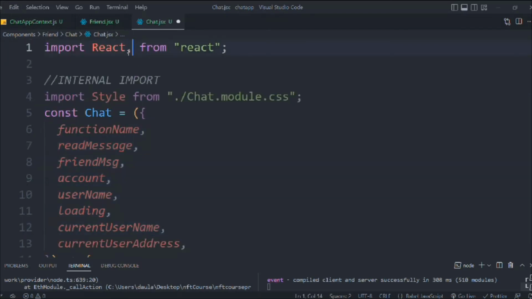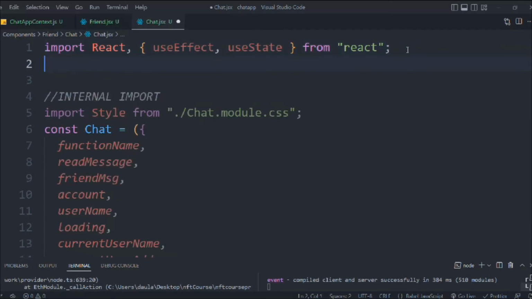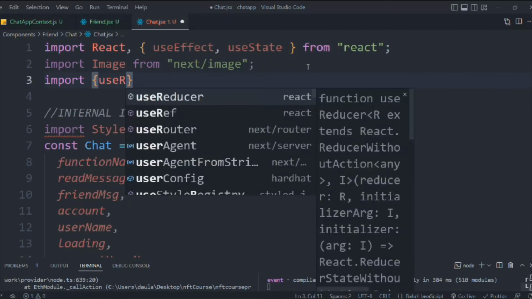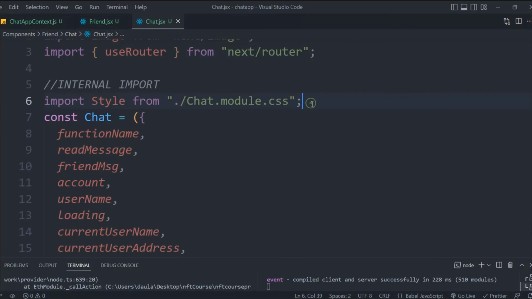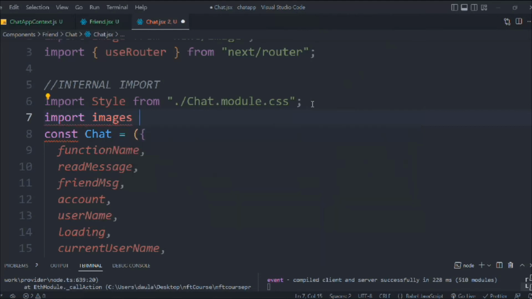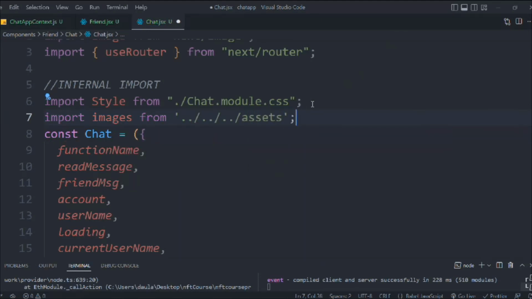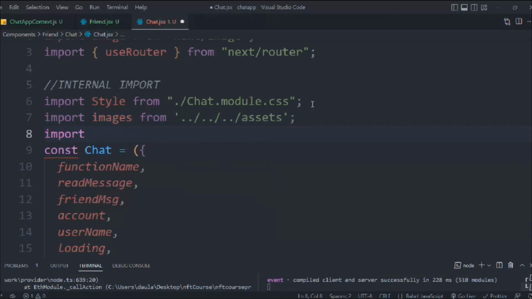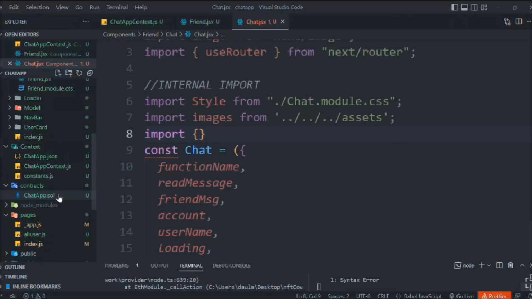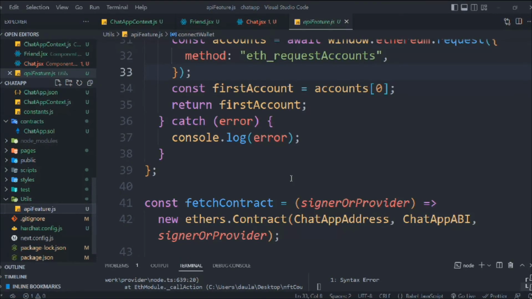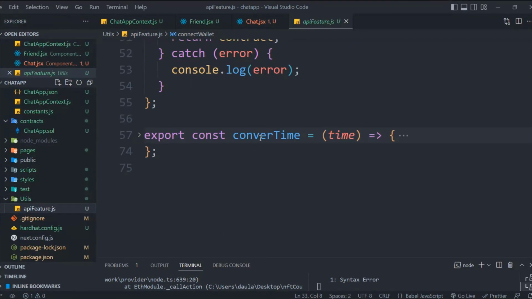Let's import a couple of things from React: useState and useEffect. Import the image, and import useRouter, because we have to fetch the data from the router. We also have to import the images that are coming from the assets. Here in the utility, this is the function we have created; you can remember, this is the convert time function.